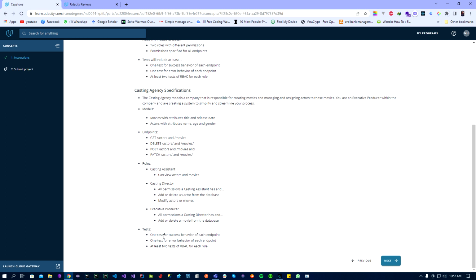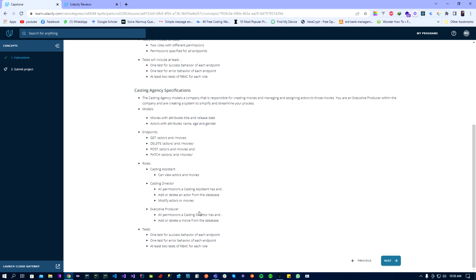The casting director wasn't able to create a new movie in the database. He was only able to modify it, but the executive producer would be able to create a new movie in the database as well. So that would be the leading role in this project context. These are the roles and access management that you have to create and manage.